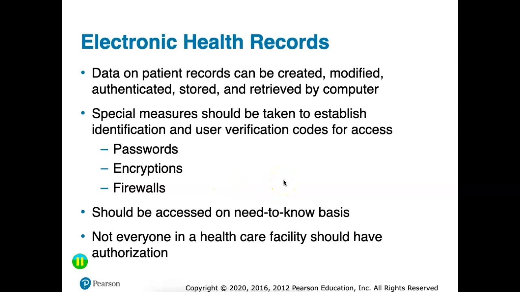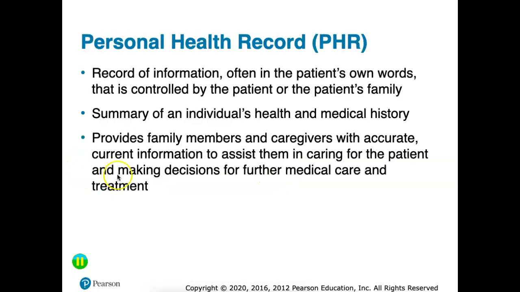This talks a little bit about the security of electronic health records: passwords, encryptions, firewalls. This is not something that, of course, each healthcare system has on its own. They usually contract with a large electronic health record company. Epic's a big one. Cerner's another big one, and these are major companies that work really hard to make sure that these sets of data are protected, and they do a pretty good job of it. Now, hackers have gotten into certain electronic health record systems before, but some of these major companies make it very, very difficult for that to happen.